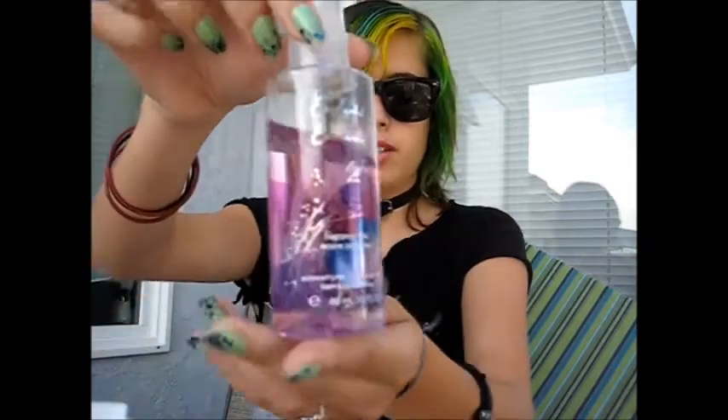So I'll start with my body mist things. First of all, this is Calgon body mist, but it smells like red velvet, and it does smell like red velvet — it's really majestic. And then I also have a Bath and Body Works little body mist, the 88 milliliter one. This is the Be Enchanted scent. It's really yummy — I actually lost the cap, so I'm using a hairspray cap. It smells really good, like a fruity floral scent.